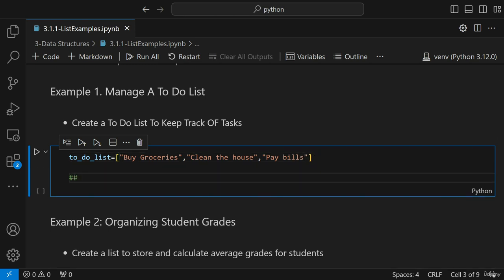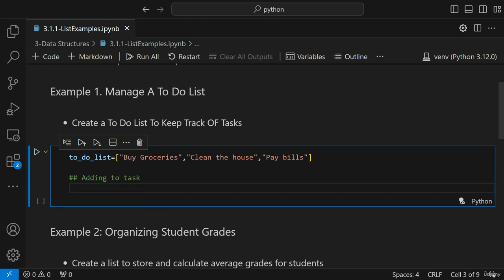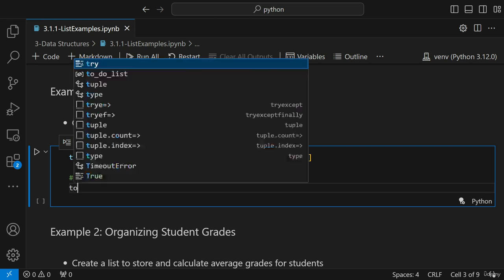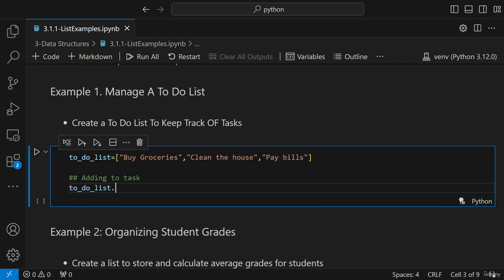let's say after some time I got some more tasks, and now I want to add that particular task to my to-do list. So right now the to-do list is already a list. We know some of the inbuilt methods that we have already discussed, like how we can add more tasks to our plate. So I will use to-do list dot append, and inside this append I can say, okay, schedule meeting is one of my tasks. I need to schedule a specific meeting with someone.